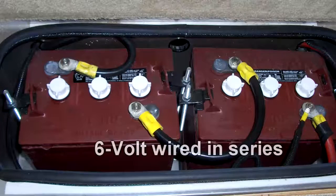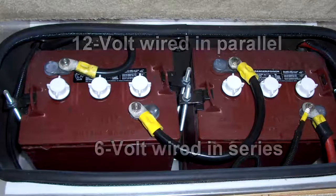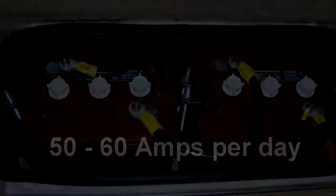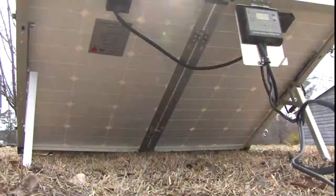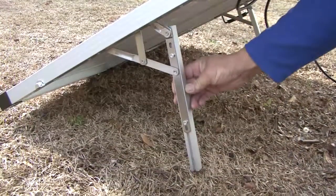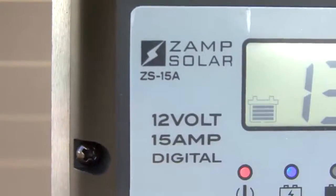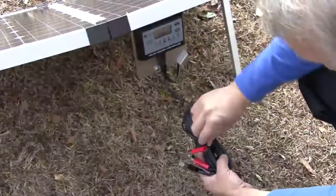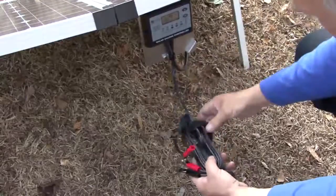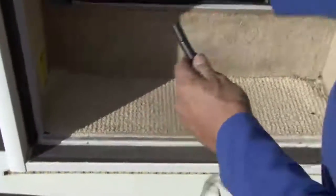It will work on 6 volt batteries wired in series or 12 volt batteries wired in parallel and will perform up to 50 to 60 amps per day. The Zamp folding solar kits feature mono crystalline solar panel technology, are ground mounted, have adjustable tilt legs for optimum tilt angle, a waterproof weatherproof digital deluxe solar charge controller already mounted on an easy view bracket, and 16 feet of UV protected fused wire and a new solar plug system with battery terminal clamps for easy hookup.